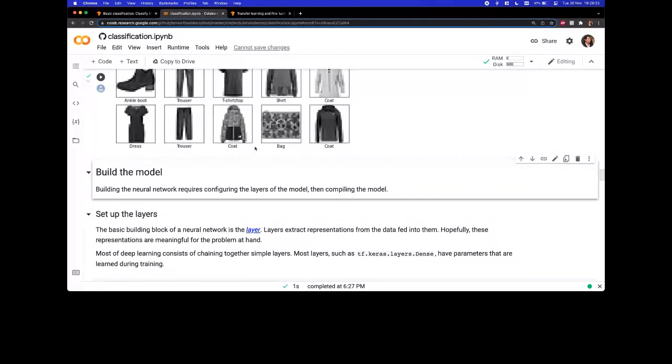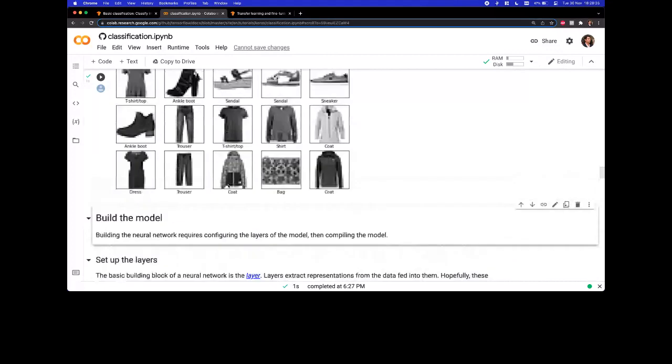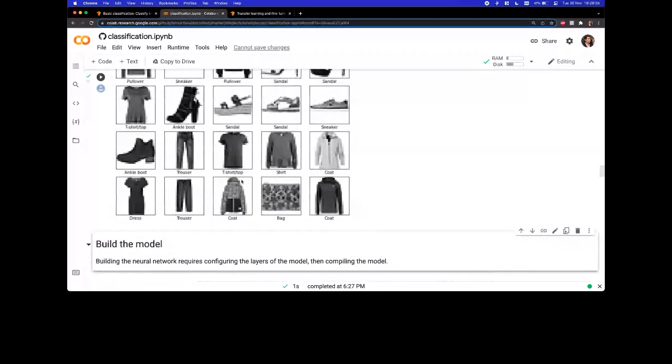We only have 28 by 28 pixels. And it's also not colored data. The data is black and white. And so the values that are possible are only from 0 to 255. So we're not dealing with a lot of data. We're not dealing with complex data, but it's a good example to start our machine learning journey.